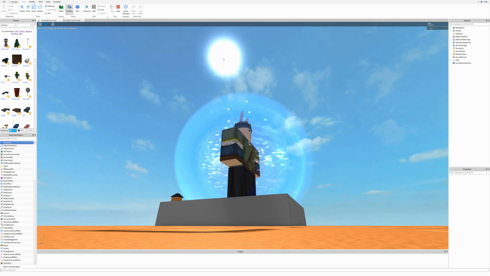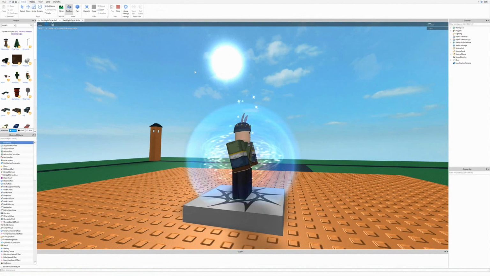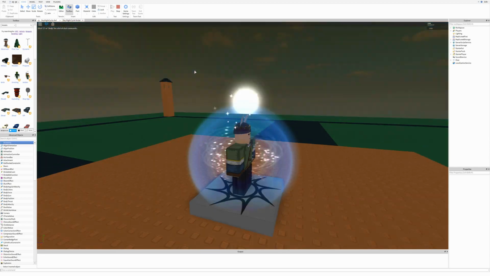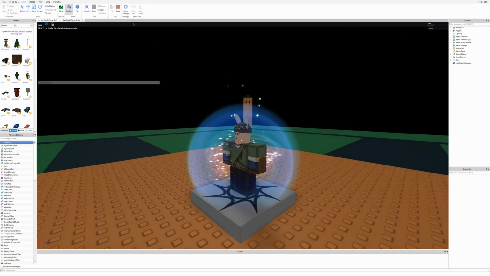And you see how it's smoothly moving across the sky now? We can even test it further. So say it's an hour every second. So just remove that divided by 60. Let's try that. And there it goes. So if you have a very strange game where time is messing up, that's how you do that.